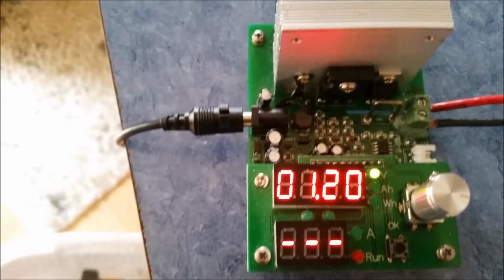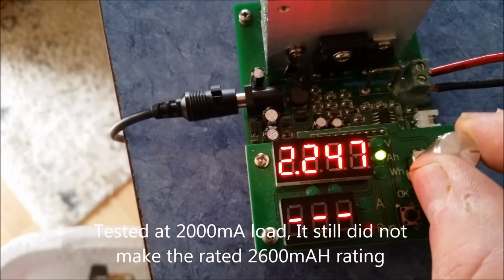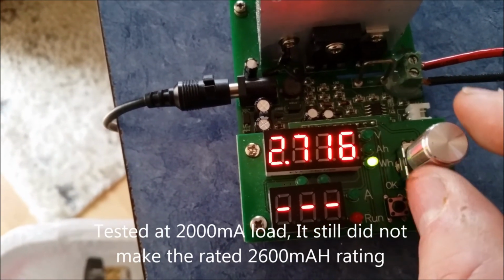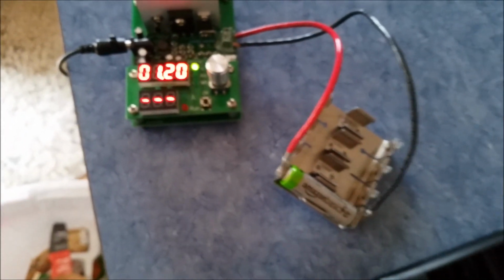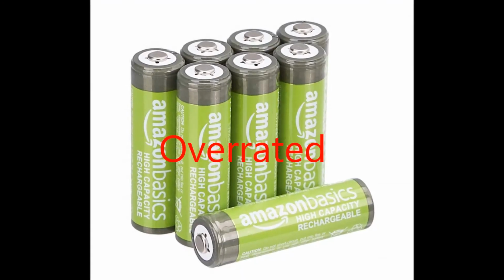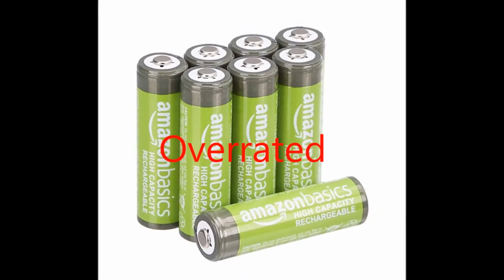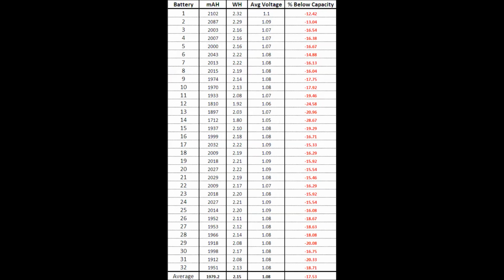Okay, for the next test setup, I thought, what if I take the 2600 milliamps down to 2000 milliamps and see how it performs? So I did that, and these are the results on the charger. It still did not meet specs, so I don't like these cells that much. So what are my thoughts on them? They're overrated. They're good for 2000 milliamp hours, but not 2400 milliamp hours.